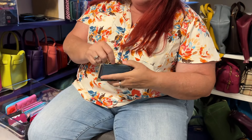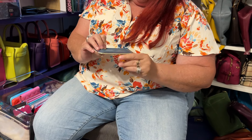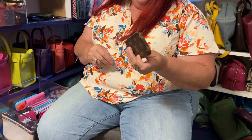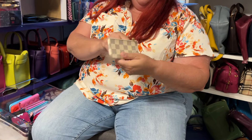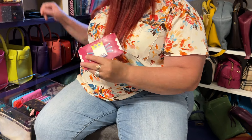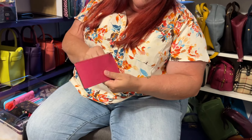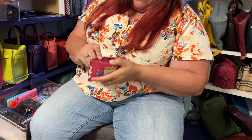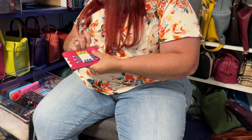I have this blue one — I think this is Suhali leather. It's pebbled but smooth, and I like the little brass corners. I also have a plain monogram and a Damier Azure. Then I have this one — I don't know what the collection was called, but it's blue with silver hardware. It's a little bit bigger than the others and has a fuchsia colored interior with a little silver keychain, which I love.